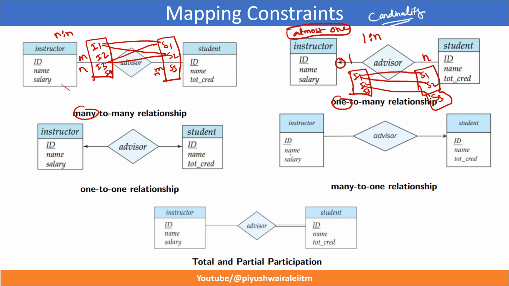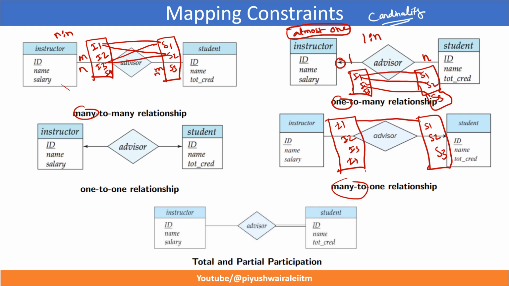Similarly, for a many to one relationship, on this side we have instructors, say I1, I2, I3, I4, and on this side we have students, say S1, S2, S3, right? So it's many to one. Many instructors: I1 is teaching S1, and I2 is teaching S1 also. Similarly, I3 is teaching S2, and I4 is teaching S3, right? So that's what a many to one relationship is. Many instructors are teaching one particular student. From the student side it is a one to many relationship, so a particular student S1 has many instructors. Same for S2. This is what a many to one relationship is.